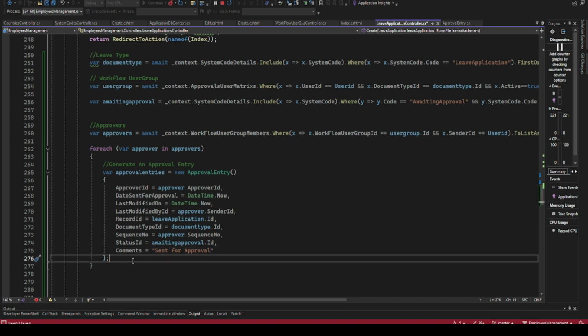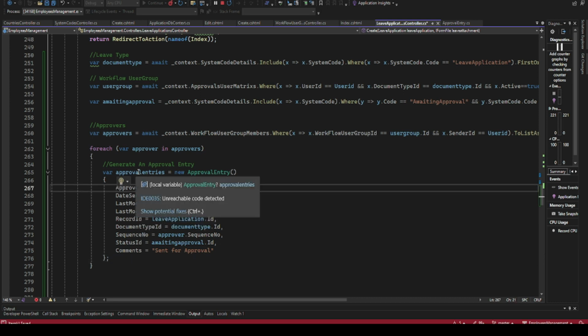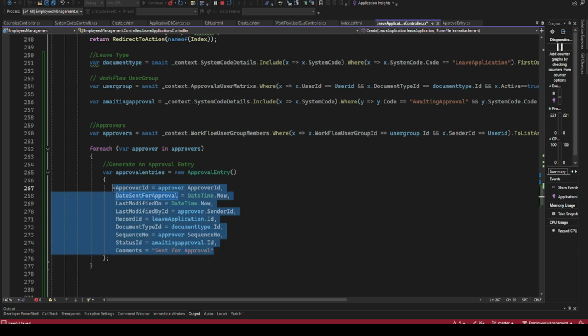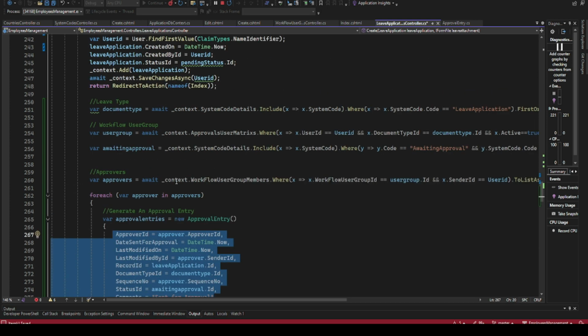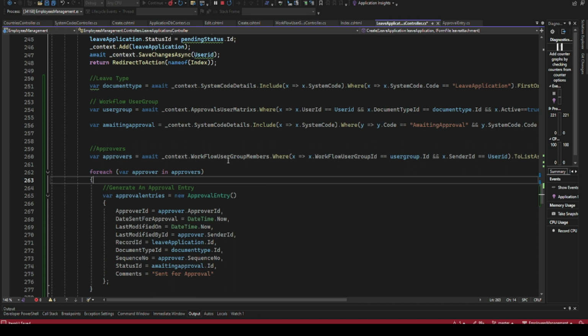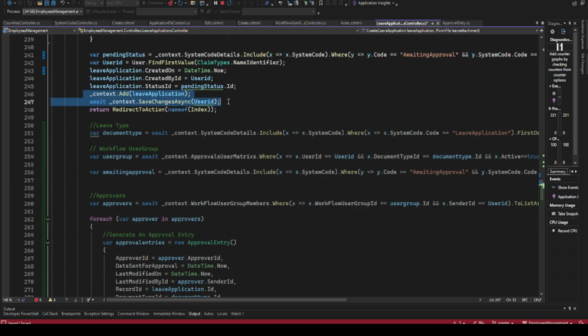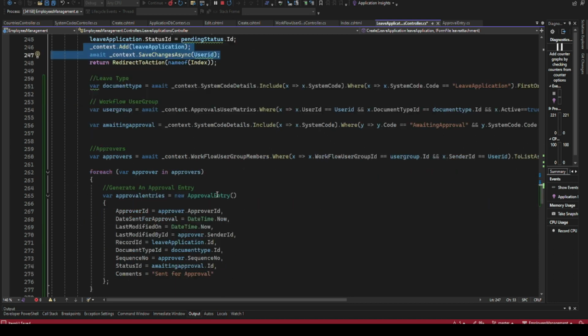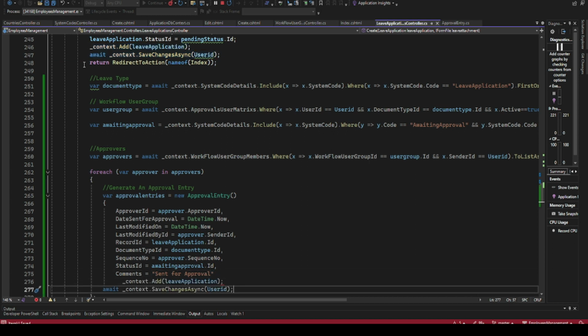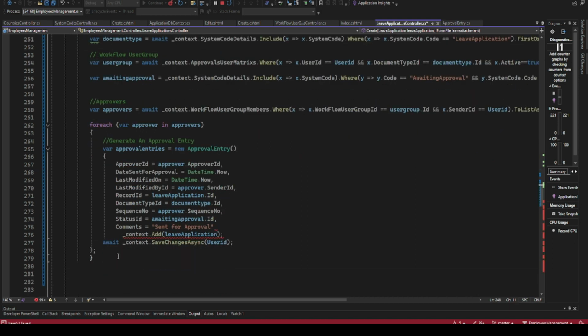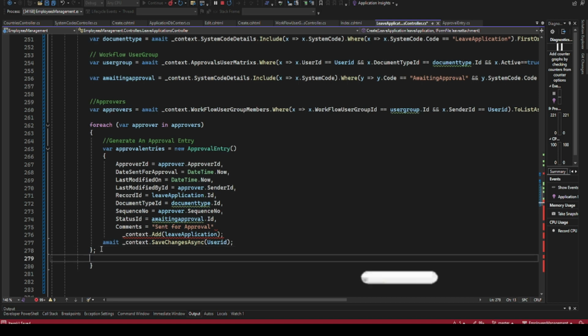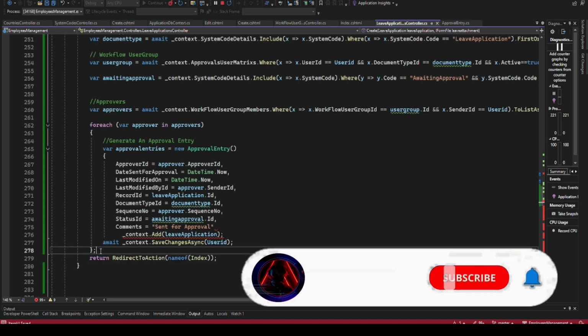One thing that you need to know is each of these entries that we see here needs to create an entry within our approval entries. So we need to save here, and I'm going to remove this return. It will return after we have done everything.